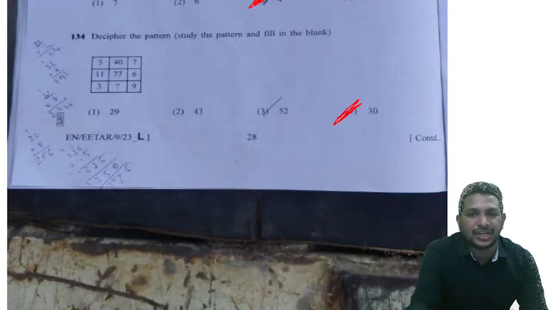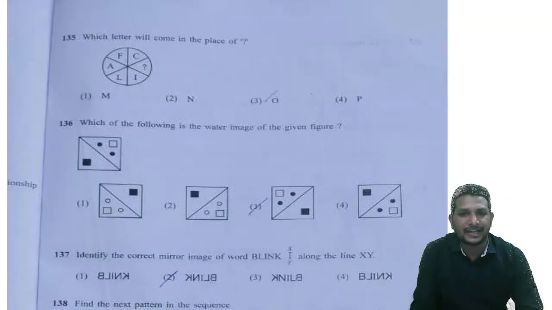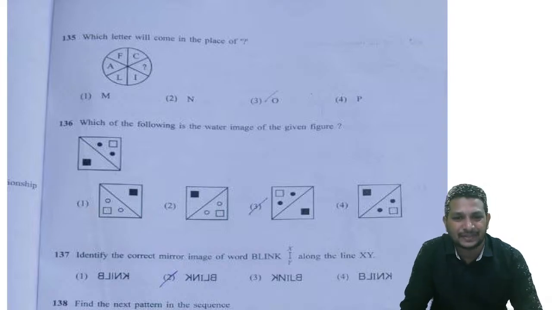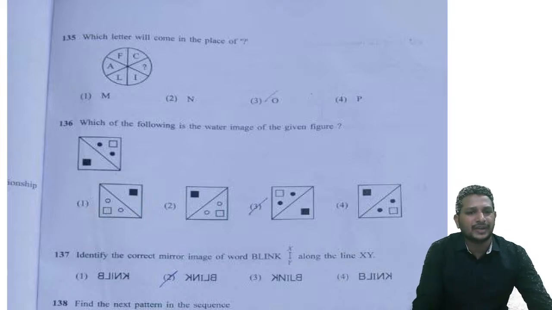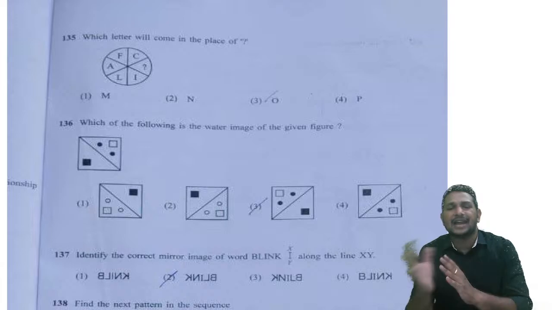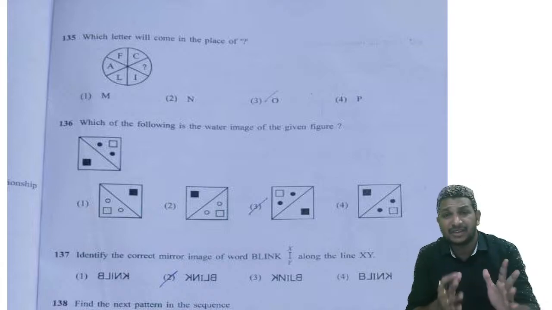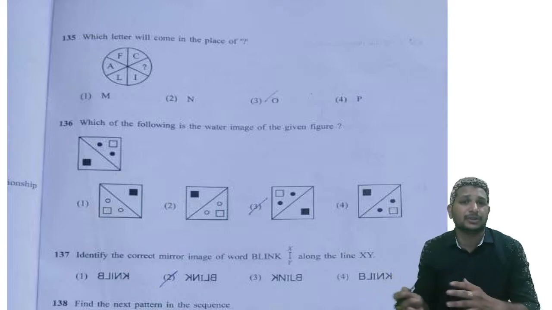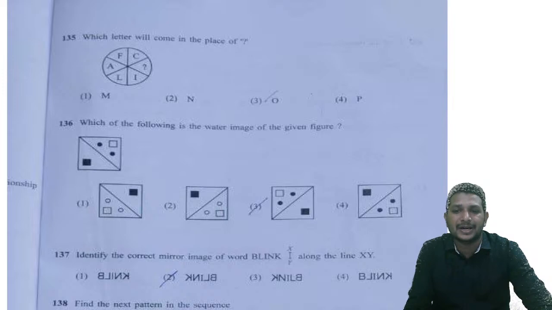Okay. Next question number 135. They gave again a diagram based one. This time non-verbal they gave a lot, right? So it's fine. Okay. A, F, C, question mark, I, L. So over here also, whenever the alphabets are given, obviously it's forward position or backward position. But A to F, F to C, it's going forward and backward, right?